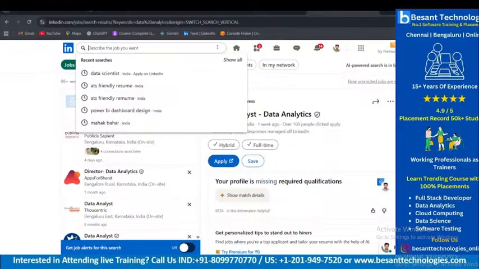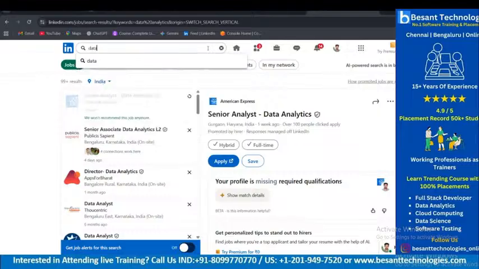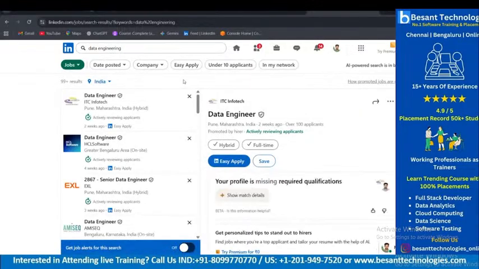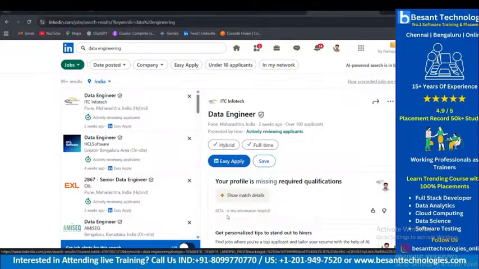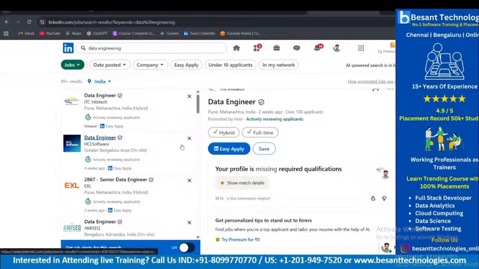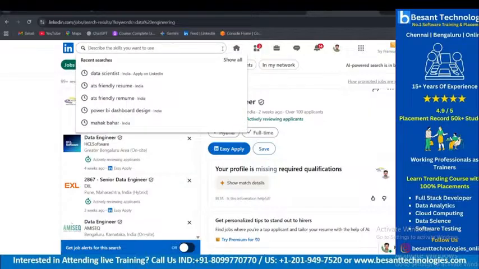If I say data engineering is a job for freshers, that is a lie. You can search over here for data engineering. You can't get a fresher-related job. For big data tools, you can't get a fresher job. But data analytics you can. If I say any lie, you can directly find out through LinkedIn. So be in touch with LinkedIn every single day, at least half an hour.